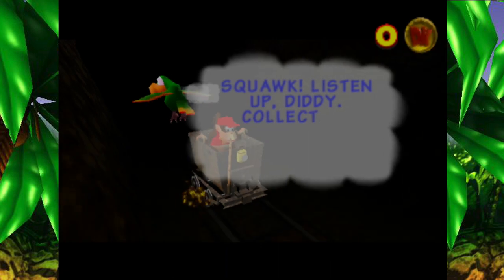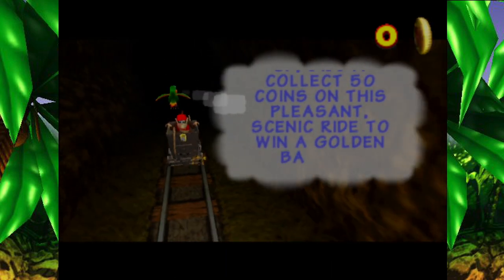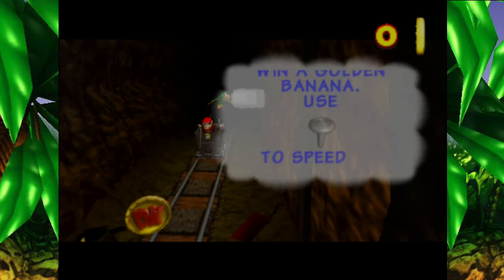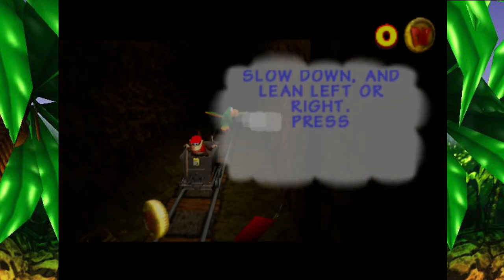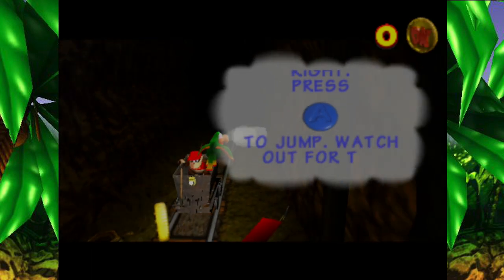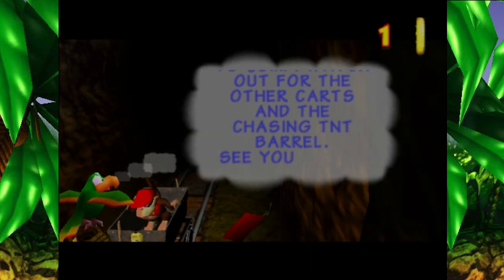Squawk! Listen up, Diddy. Collect 50 coins on this pleasant scenic ride to win a golden banana. Use the stick to speed up and slow down and lean left or right. Press A to jump and watch out for the other carts and the chasing TNT barrel. See, oh, I already got a thing. See you at the end.